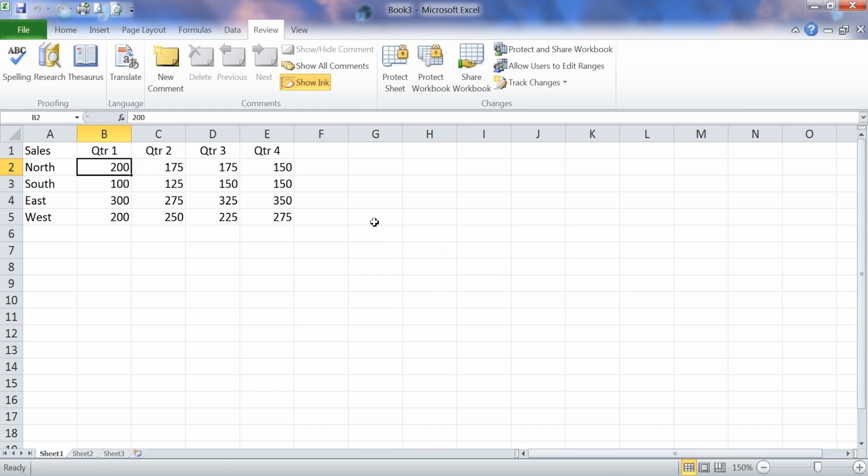And I'm back in my spreadsheet. It's extremely important to remember these passwords to be able to work in the worksheet or even to open the workbook. This concludes the segment on protecting your workbook and your worksheet.